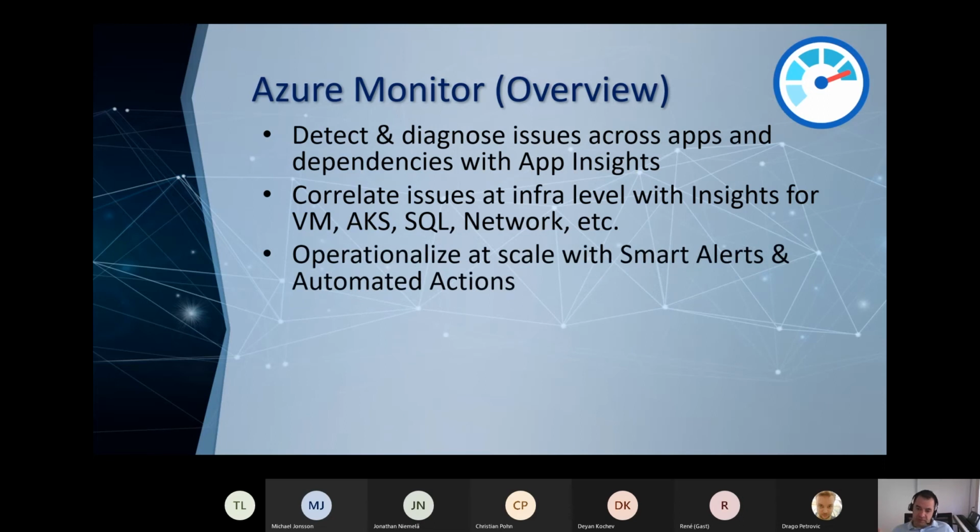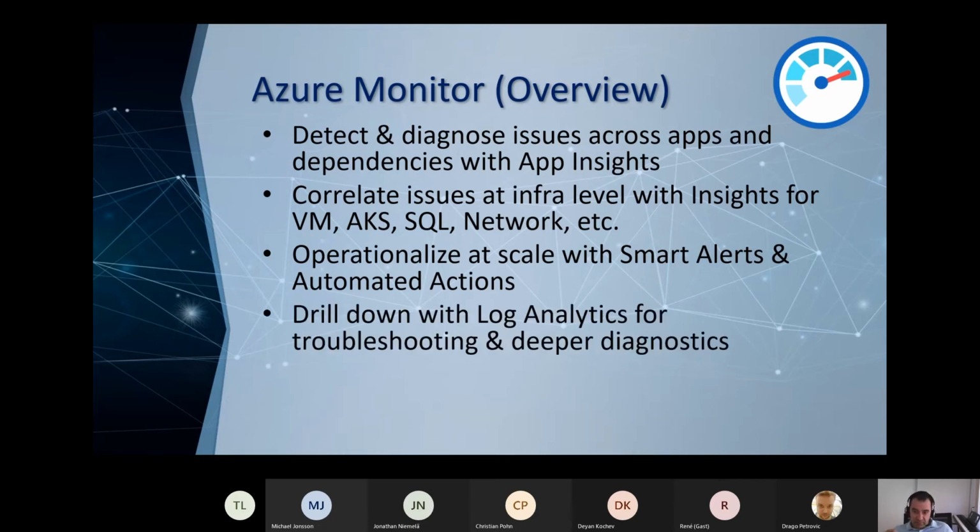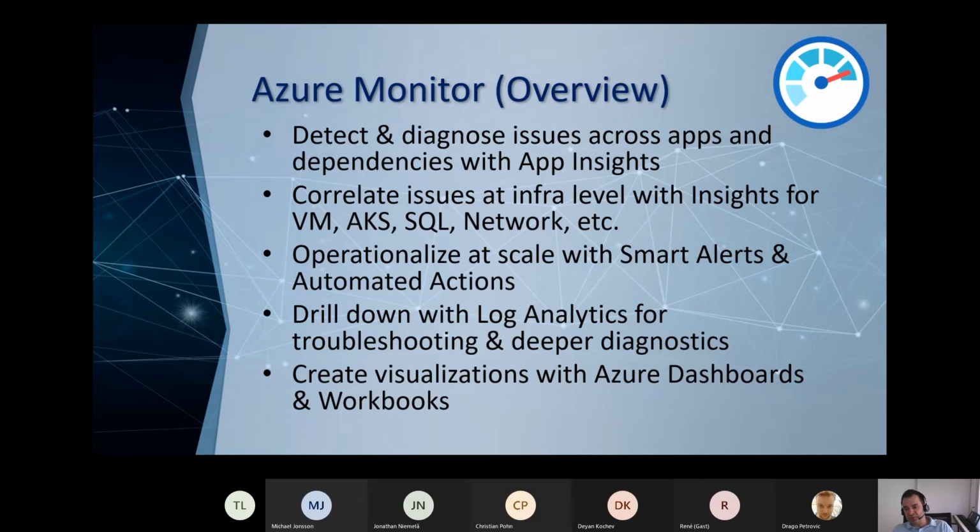Of course, you can take automated actions using smart alerts or automated actions. And you can drill down with Log Analytics or analyze your data if you need to do troubleshooting or in-depth diagnosis. Last but not least, Azure Monitor offers really great visualizations with Azure dashboards and also with workbooks.